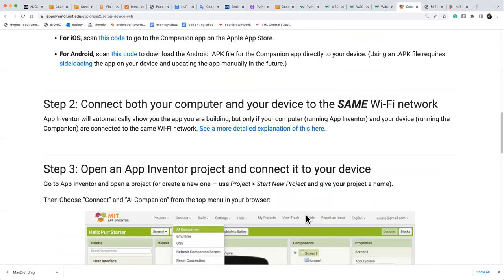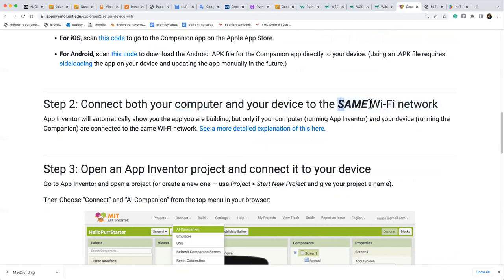The second step is using your phone to test your app. You must connect both your computer, the computer you use to develop the app, and your device to the same Wi-Fi network.